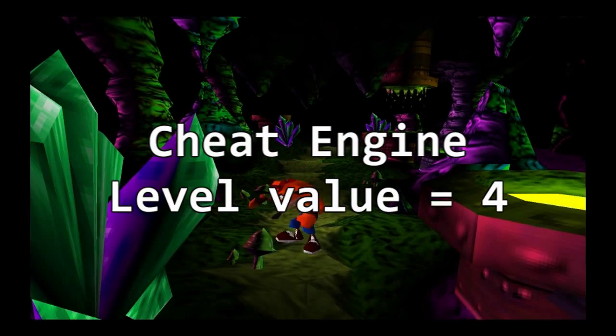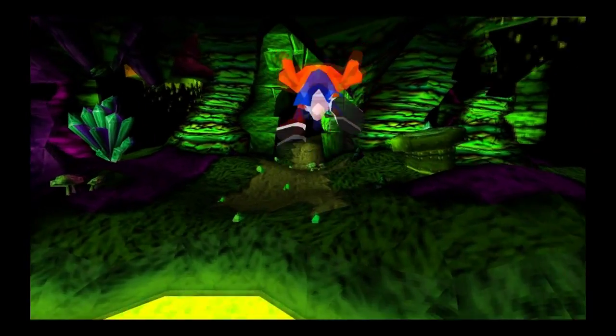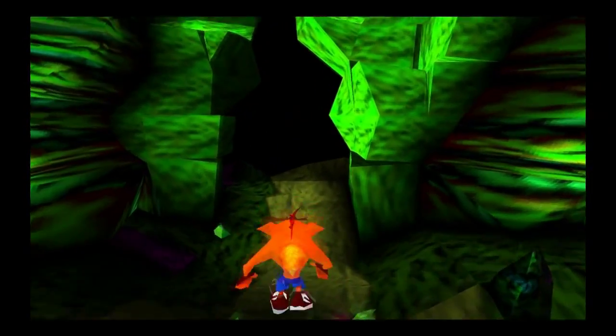Next we have what is referred to as the cavern level. This level looks pretty cool, although for some reason touching a wall kills you. There's no sound either. It's a short level, and at the end there's a crack in the wall that also kills you when you walk into it.